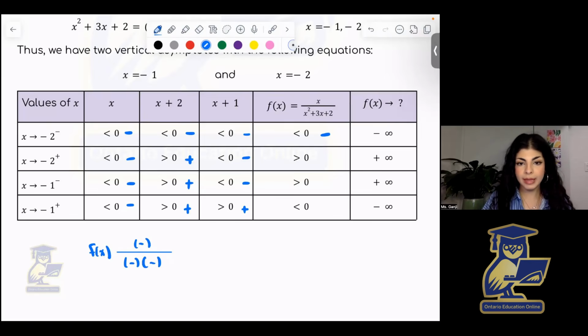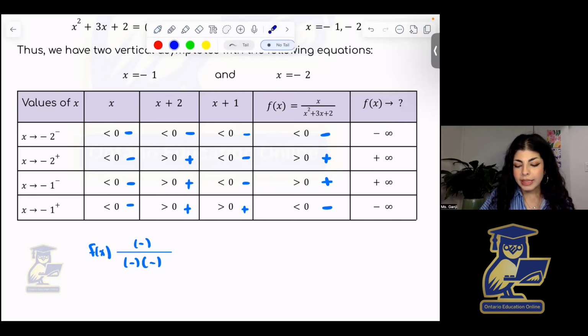And then you're doing again the same thing for the rest of these. So pretty much two negatives and a positive are going to be positive. Two negatives and a positive are going to be positive here as well. And finally here, two positives and a negative is going to be negative.